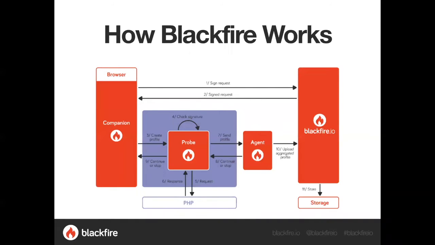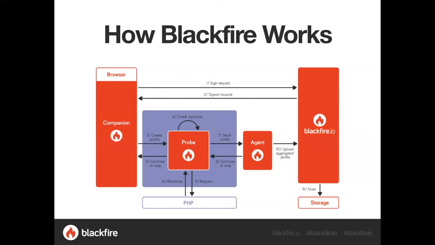How Blackfyre works, it's actually comprised of 4 pieces. The probe is the piece that most people are probably interested in. It's actually implemented as a PHP extension. Its job is to look at the code that's being executed when a profile is being requested and store all of that information. There's also a piece called the agent. The agent actually lives outside PHP, so that the probe can offload the raw data as quickly as it can so that it doesn't have as big of a performance impact on other requests. And then the agent is responsible for uploading it to the Blackfyre servers.